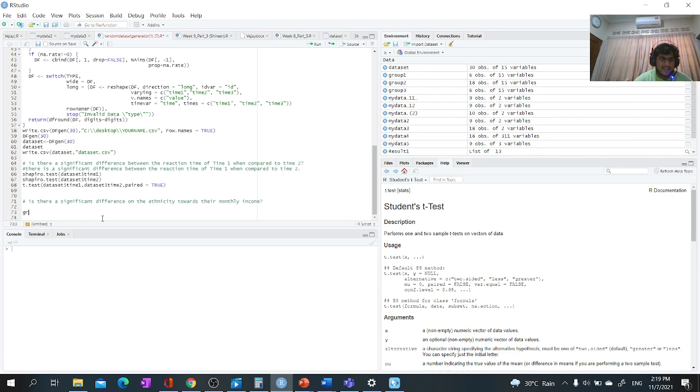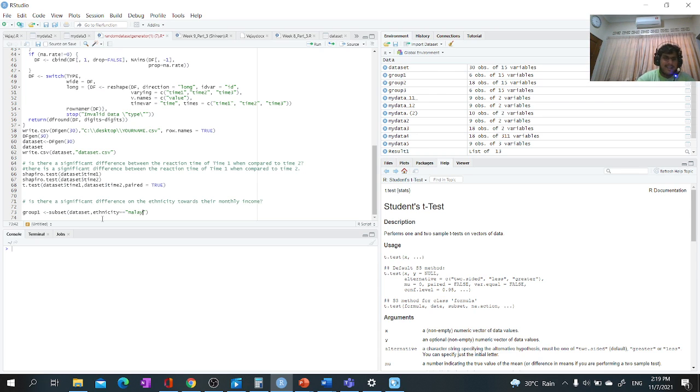Before doing the Shapiro's test, the subsets are supposed to be written like this: group 1, arrow, subset, dataset, comma, ethnicity, equal sign, Malay.